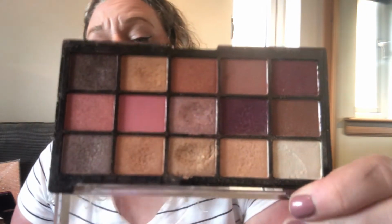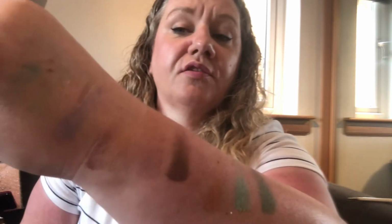This is the Fire one, Aries, Leo and Sagittarius. It had a fair wee bit of usage in a couple of those pans, you can see that. Those two there, I don't know if you can see them that well in that light. It might have just been that I went in a bit heavy handed when swatching. So I'm going to pop that in the pass on pile just because I have to pass something on. The whole point in doing this was to have a clear out, even though I want to keep them all.